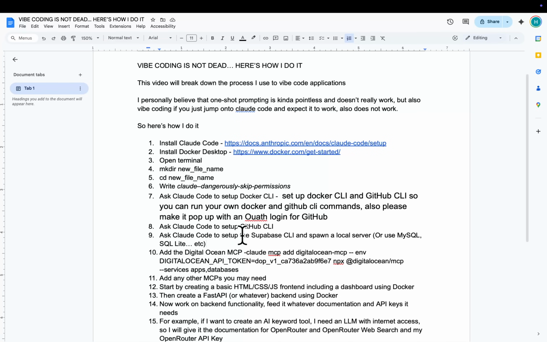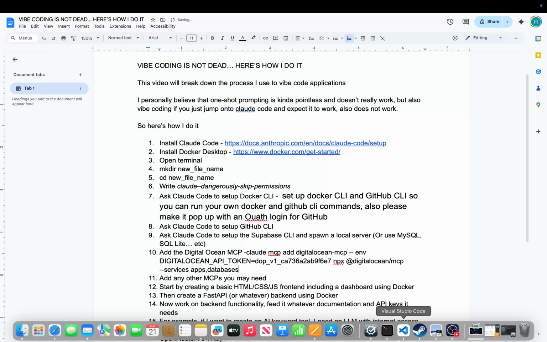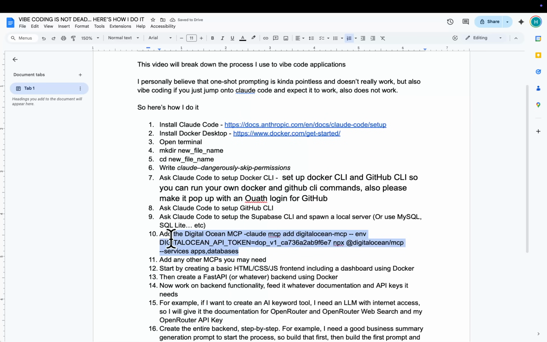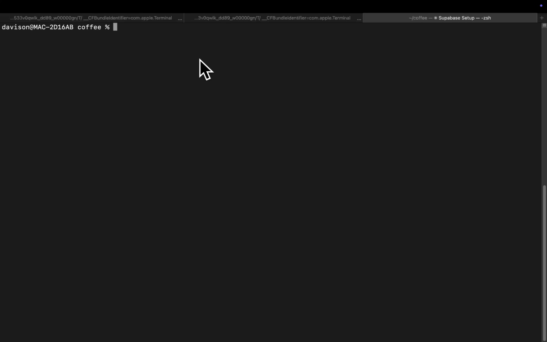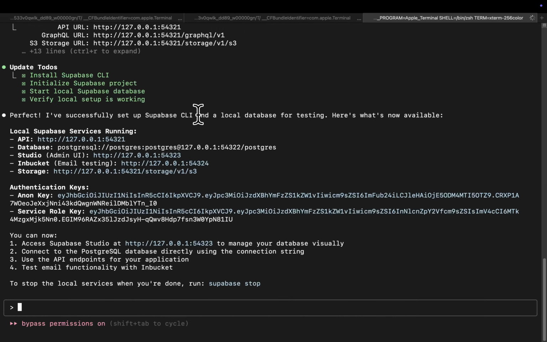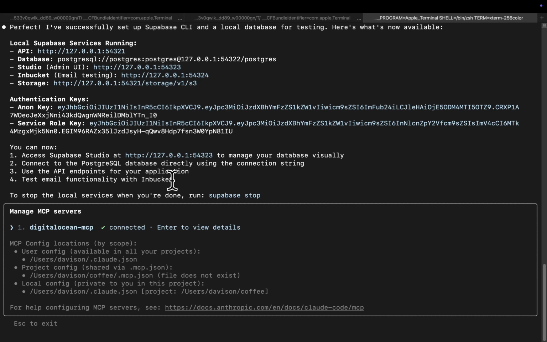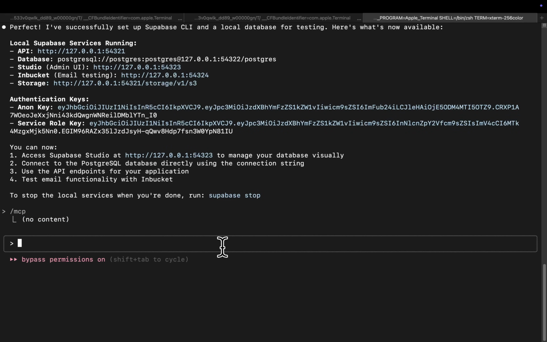Now, there is one MCP that I do recommend, which is the DigitalOcean MCP. Obviously I can't show you guys this exactly because I have my own API key, but I just ran this code here with my actual API key. This isn't a real API key, just so you know. And then what you want to do is exit out of Claude Code, run the command, right? And then you do claude --dangerously-skip-permissions, and then you do -c at the end of it, right? And then you're continuing with the conversation that you were having before. But now, if I run /mcp, you'll see the DigitalOcean MCP is now connected.